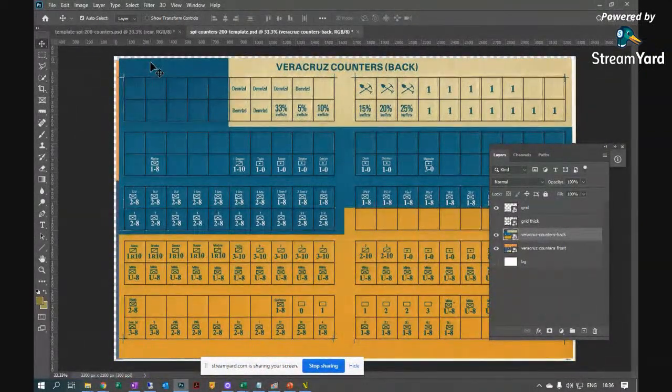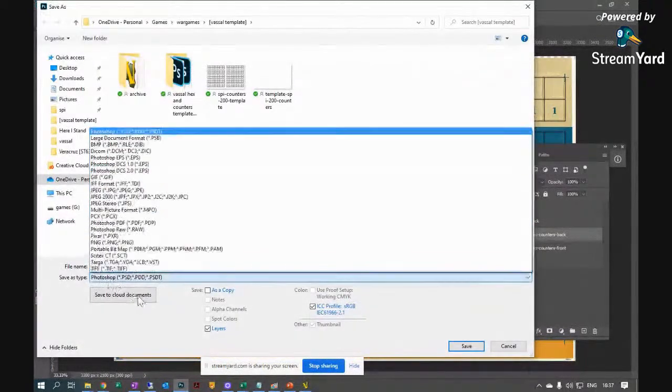Another thing you like to see on the back is the boxes matching up almost exactly with the crop marks that the SPI used. So funnily enough, in this case, this was a really good alignment on the back from when they stuck the original sheet to the cardboard and then printed it through. So what I'm going to do is file, save as again, and save that. Now, the name is important.